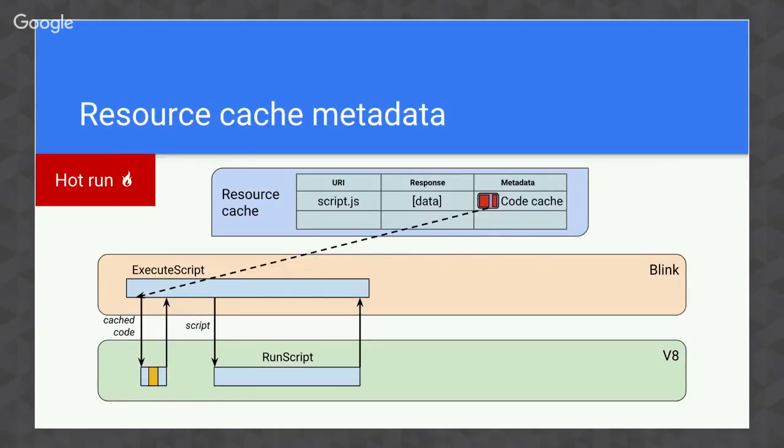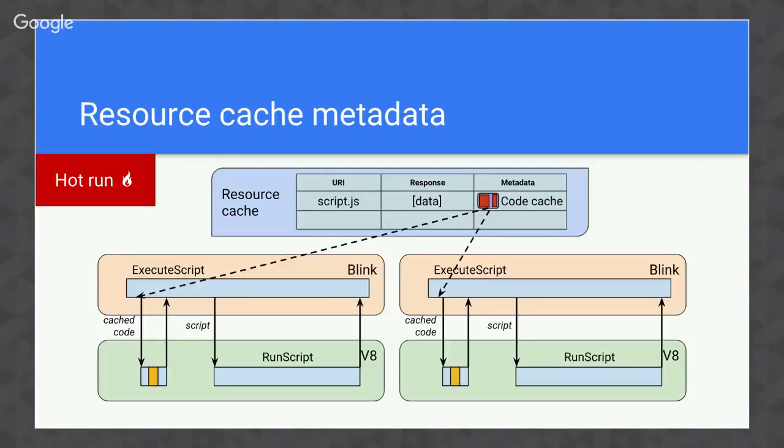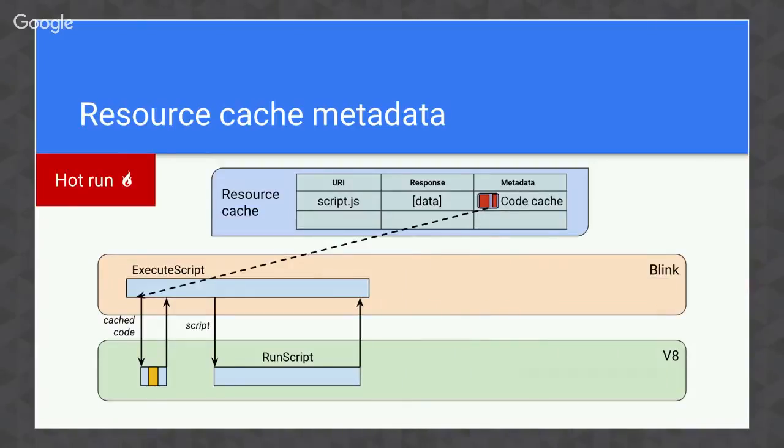And again, this is reasonably fast. It's not as fast, obviously, as the isolate cache because it's not opportunistically in memory already. We have to do a serialization. We have to do a deserialization. We do the serialization in a warm run instead of in a cold run because we won't necessarily see the same script multiple times and we don't want to waste time serializing it. But overall, we do get the benefits.